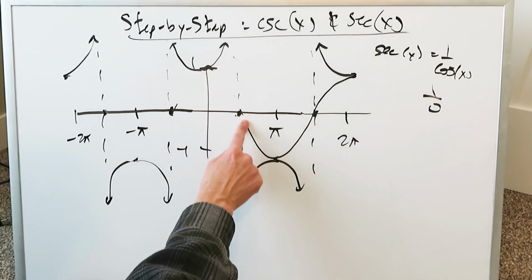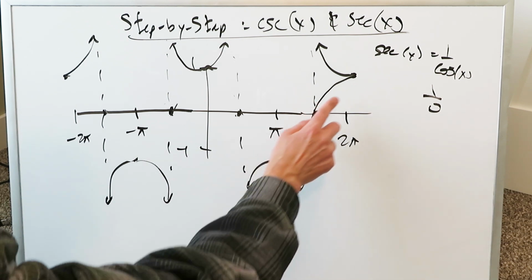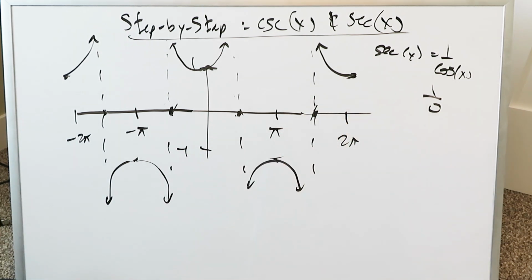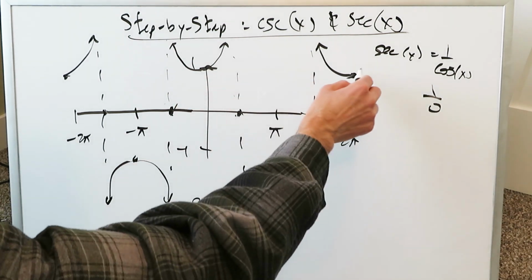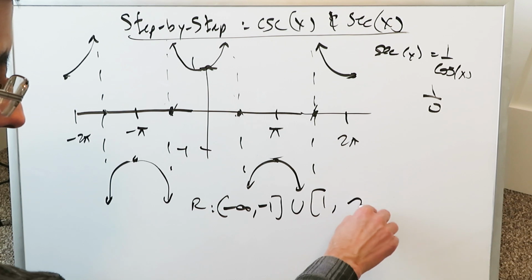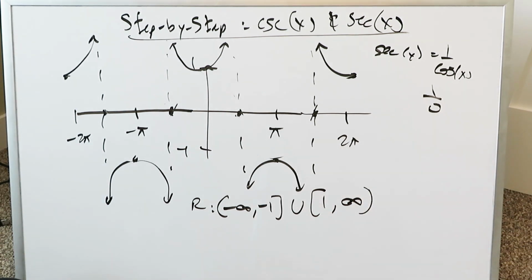The range of secant is exactly the same as the range of cosecant, because again you're looking from down to up. It's easy. The range is exactly this: from minus infinity it's coming and it's stopping at minus 1, including minus 1, because these values are very well included. Then it jumps right here to 1, and that 1 value is included, then it goes up to infinity. Now for the domain, you can do again here, x is an element of all real numbers, except x cannot be these values where you have a vertical asymptote.